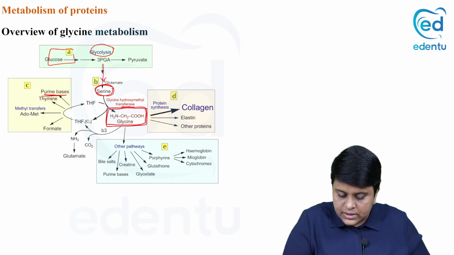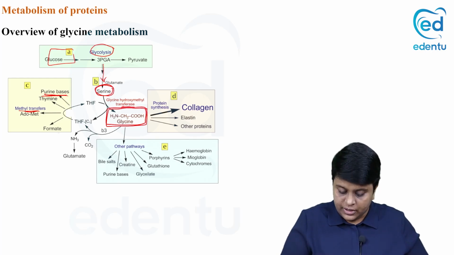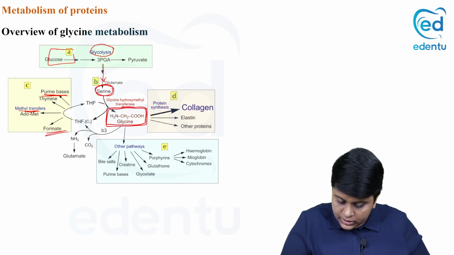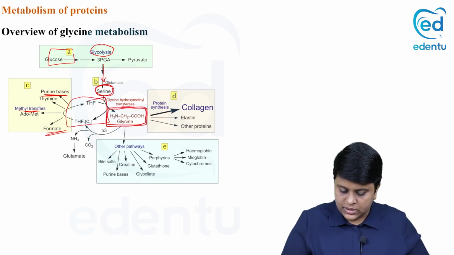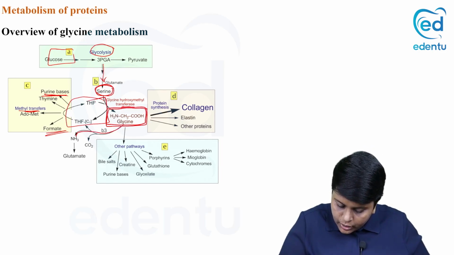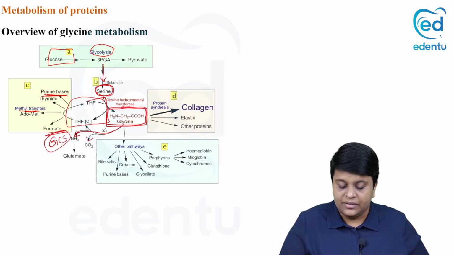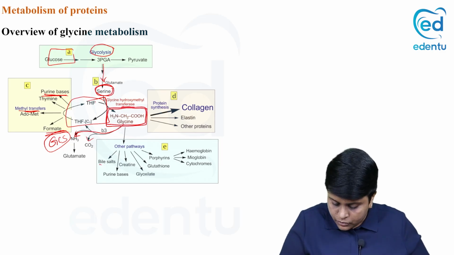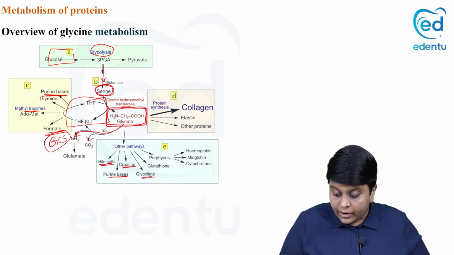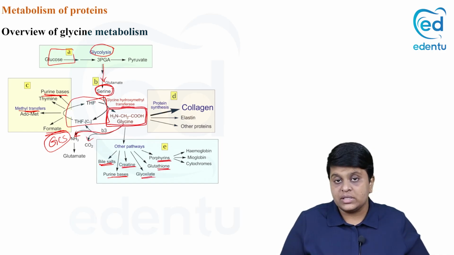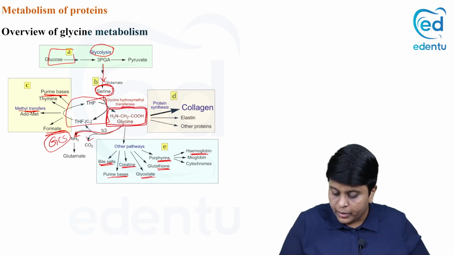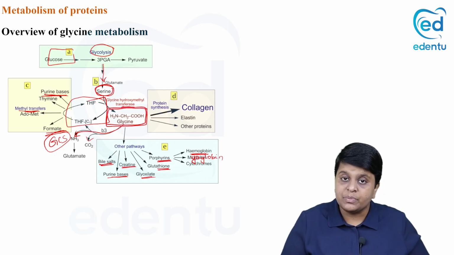I told you about purine bases, right? It is involved in the synthesis of purine bases. It is involved in various methyl transfer reactions, and formate. All these are related to one carbon metabolism. And apart from that, this glycine can be broken down into ammonia and carbon dioxide. For this, you need the enzyme glycine cleavage system. And there are various special products: conjugation of bile acids, the purine bases, creatine, glyoxylate, glutathione, porphyrins. As a result, heme synthesis gives hemoglobin, myoglobin and various cytochromes. All these are the special product pathways.